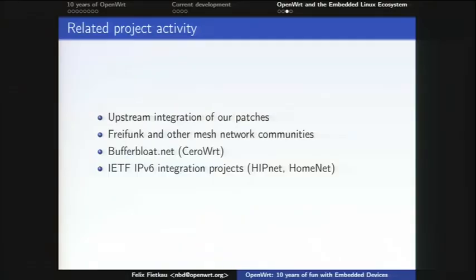And we have other interesting related projects. One of the biggest ones, or at least the one that has been with us for the longest period of time, is the Freifunk project, which was an early adopter from the old WRT54G time. They're building community mesh network projects, and of course they're using our system a lot because the firmware that they're building is OpenWRT plus a few extra things. So we've always had a very good relationship with that project, and we get a lot of feedback from them because they test many things that other, simpler use cases usually don't get to test.